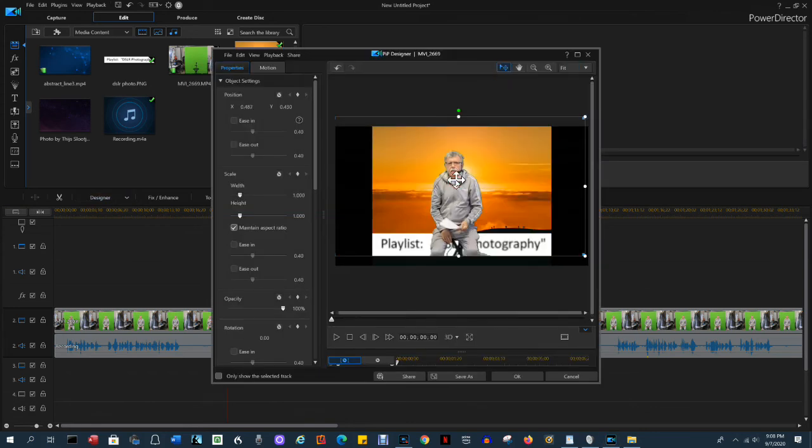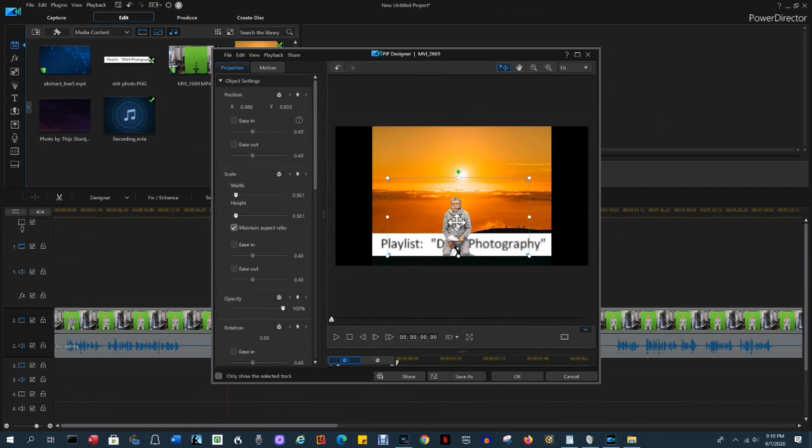Now you move by clicking in the middle and seeing the cross appear, but you change the size by dragging the dots. You can also change the size by dragging the height or width sliders in the left column. Remember, you want to keep this checked: Maintain aspect ratio. Now if you drag it down or this side, it'll start changing the size. So click once to start. Drag this down and it decreases the size. And now to move it up, you can just click in the middle and drag it up. And of course, if you wanted it over here, you can do that.